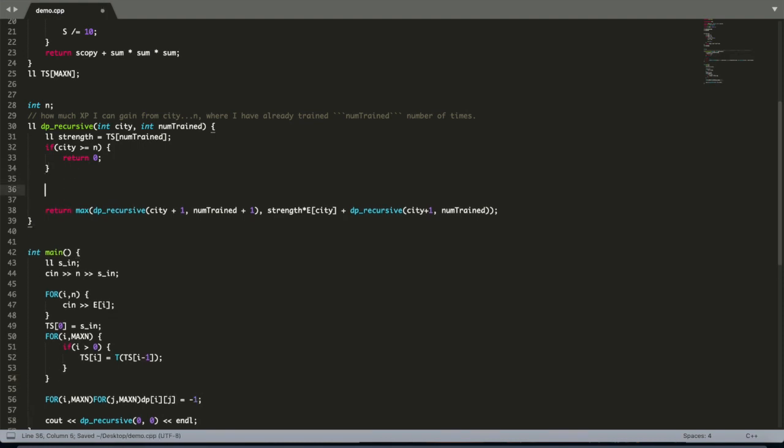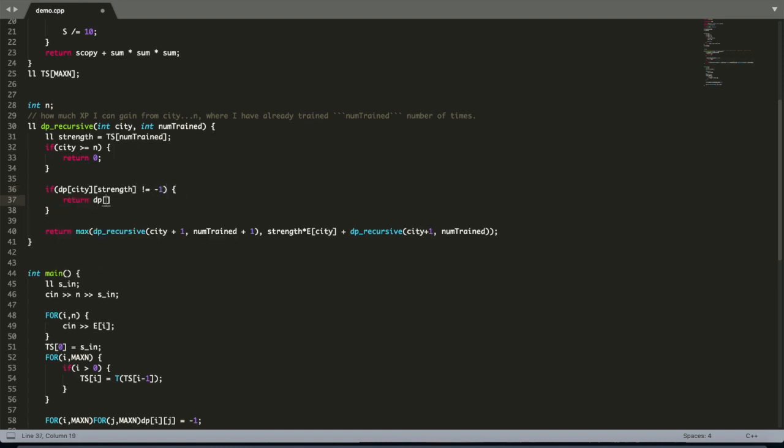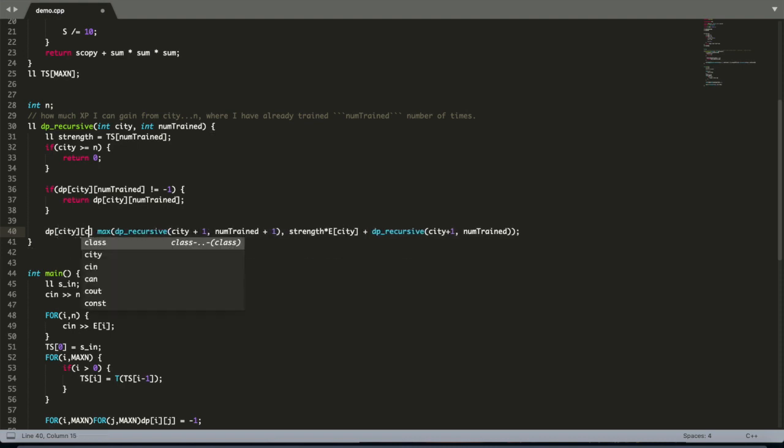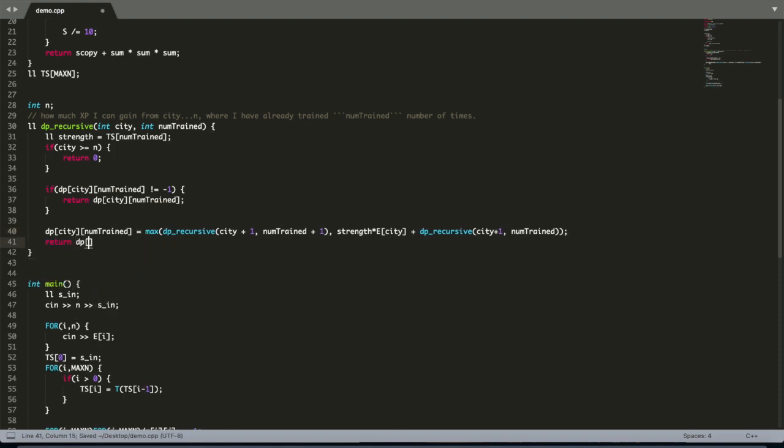Now here the lookup table state is if dp city strength is not equal to -1, then I return dp, or rather this should not be strength actually, this should be num trained. dp city num trained. Otherwise this is actually dp city num trained. And then we return this one.